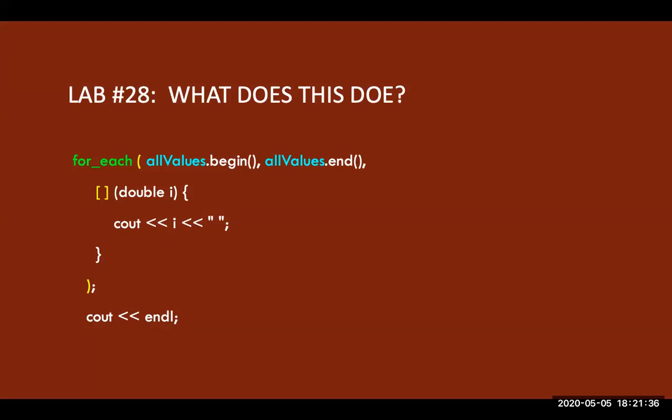So here's the code just so you can see it, right? You should be able to guess what these do now by looking at the code. So I'll just give you a moment to think about what this is. If I were to give you this on a quiz, for example, or final exam, you would hopefully say that that's going to print out all members of the all values container, right? You're going to be iterating through those with the for each. And although this might be confusing to your eye, this is the matching parenthesis, of course, for the for each. So we're just spatially opening up this area so we can articulate the Lambda in a more traditional function form, right? But that's all that's really happening there.